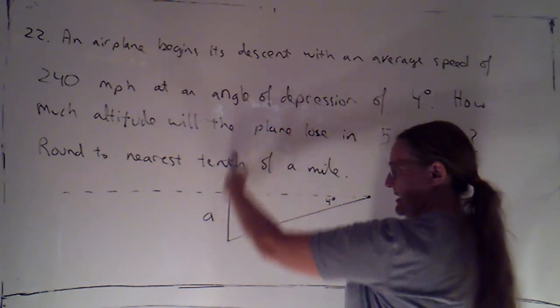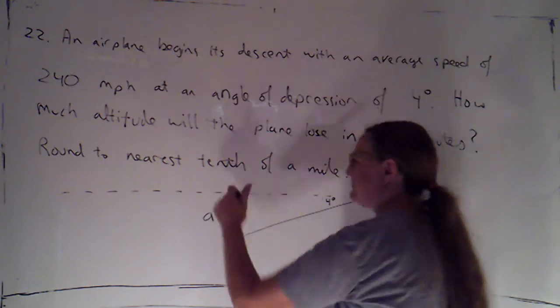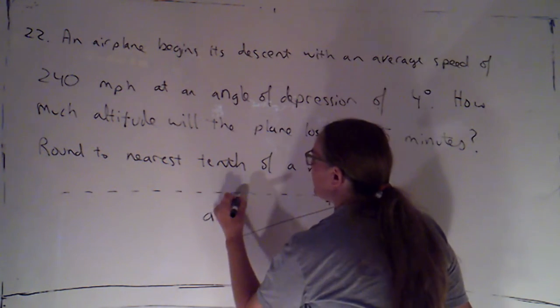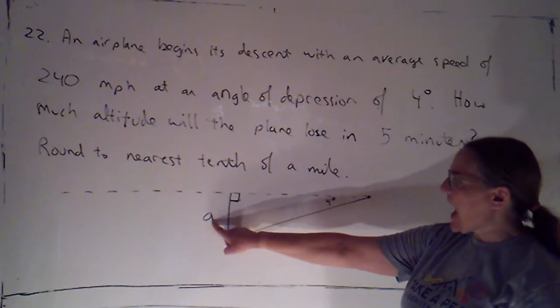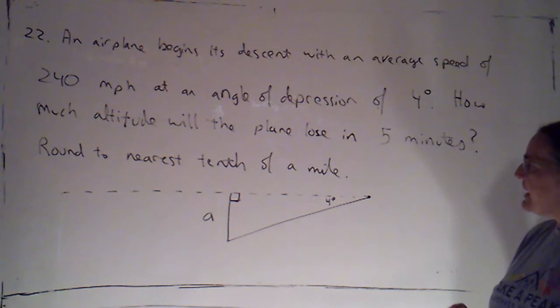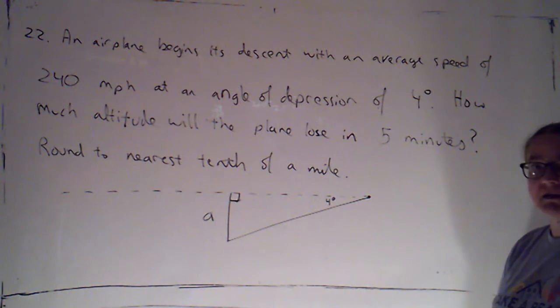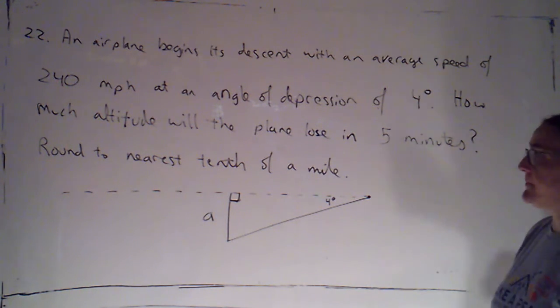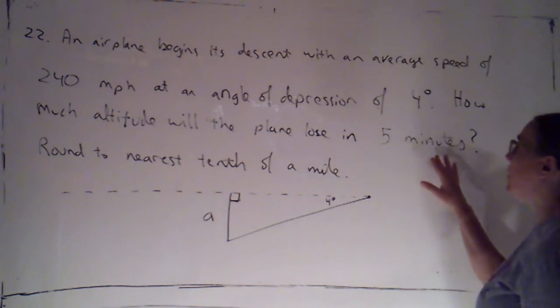If this is coming straight up and down, and this was straight horizontal because it was at a fixed height, we've created a right triangle right there. So I want to know this side right here, which is opposite the 4-degree angle. And so I'm going to need to know one of the other sides. I wasn't given that information directly, I was given it indirectly. I was told how fast the plane was flying and for how long.